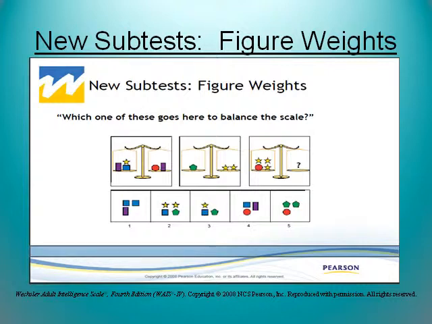I would not choose this one because the color is different and I don't know how much it weighs. I would not choose this one because the shape is different, so I don't know how much it weighs. I would not choose this one because the shape and color are different, so I don't know how much it weighs. I would not choose this one because there are too many red circles, so I won't know how much they weigh.